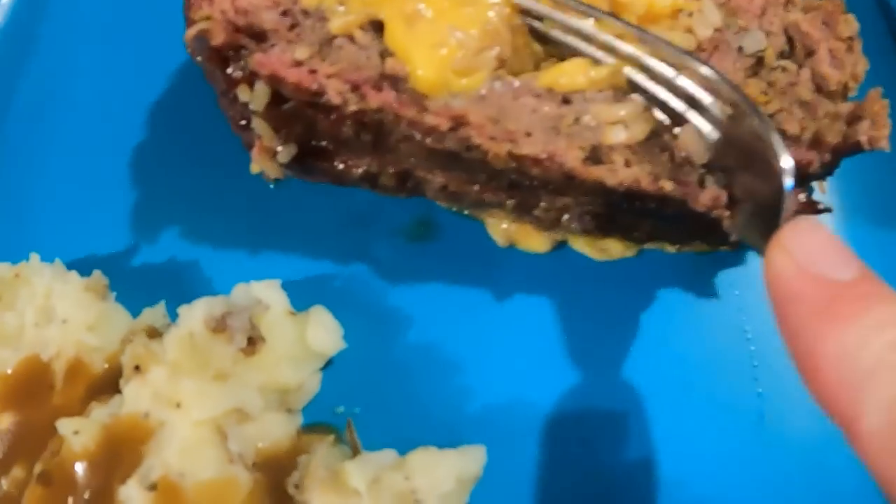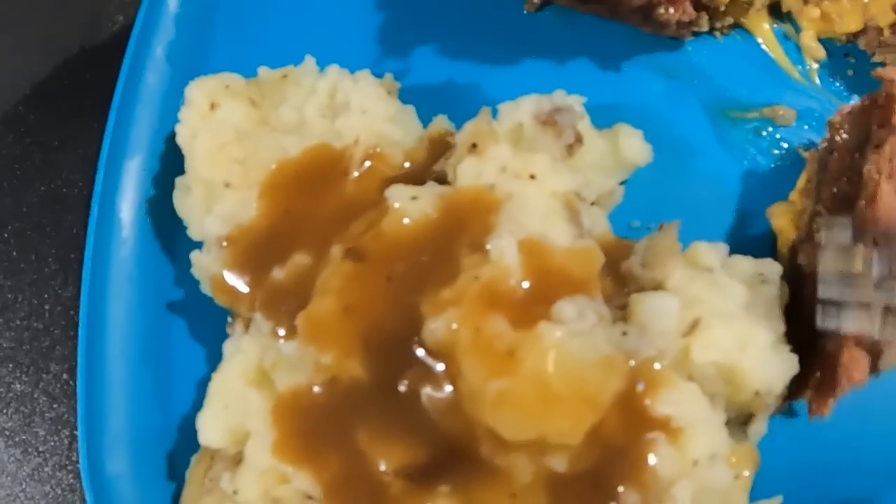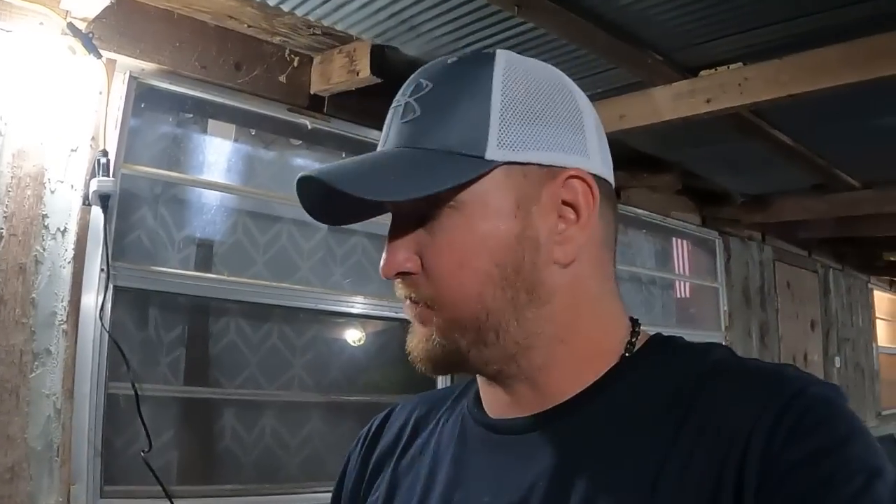That looks and smells amazing — now let's see if it tastes amazing. Getting a big bite right here with some of that rice and cheese. Definitely good — it's got really good flavor, the rice cooked up well, and the cheese is real creamy and smooth. I wish the presentation had turned out a little better but as far as flavor you cannot beat it. Very easy to make. Let's try some of those potatoes with the mushroom gravy too. Good tonight — I think Gary and Mel are really going to enjoy this tomorrow while we're cutting all the trees.